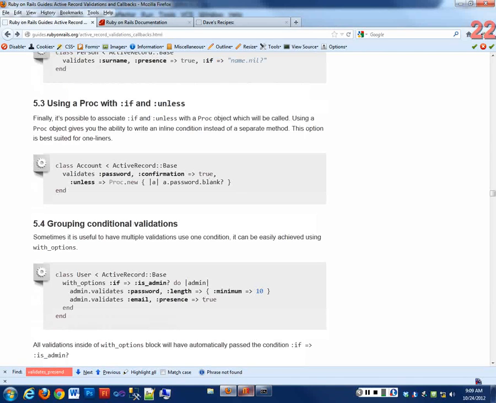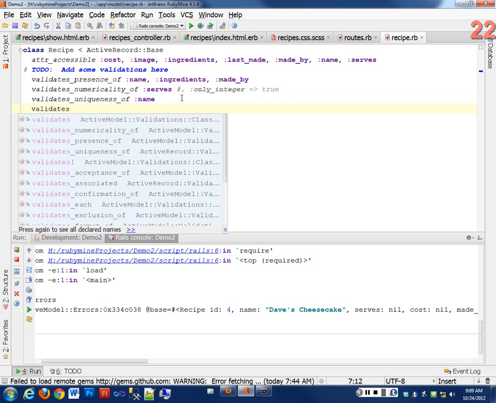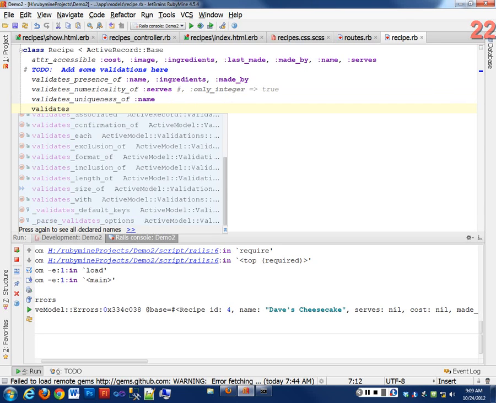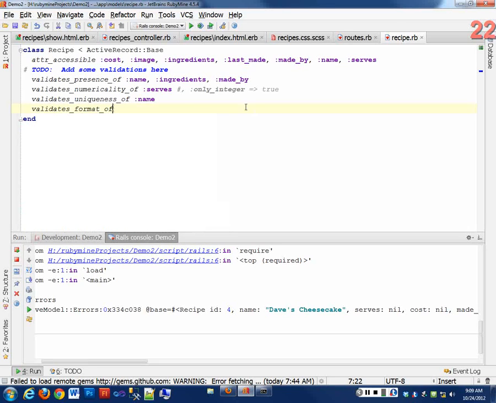Validate that it's like in an estimate form, I don't. You'd have to do the format, right? You'd have to do validate formats of, and what was it?